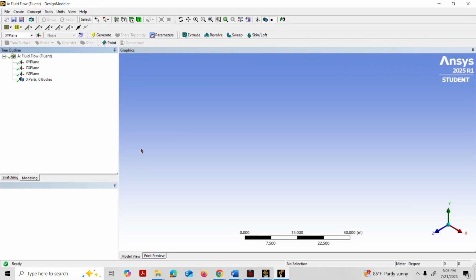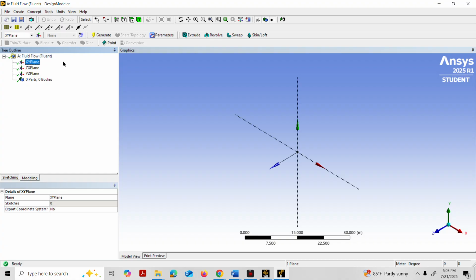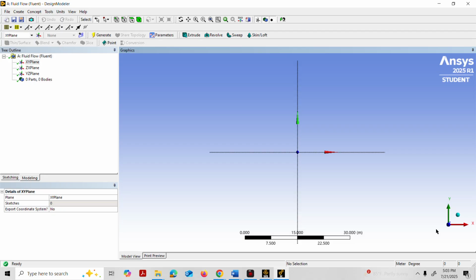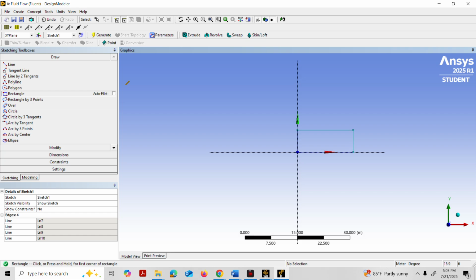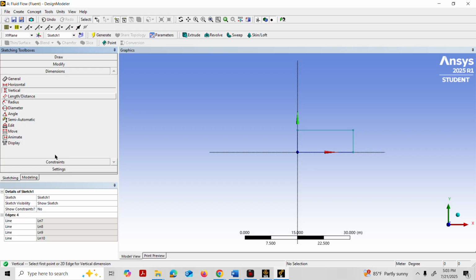Alright, we're in there. Click XY, double click Z. We're going to draw in sketching, draw a rectangle at the origin. Go to dimensions, the height dimension, select horizontal for the length dimension.